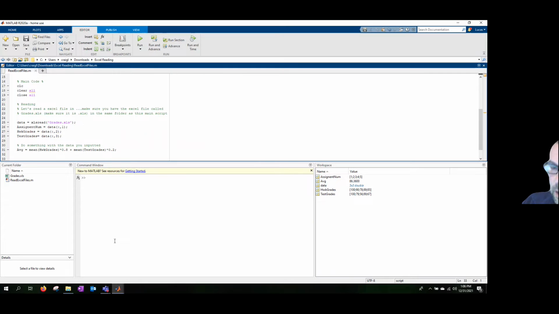I am not a fan, sorry, of using Excel to make graphs. I just read that data in and do any type of data analysis that I need in Matlab. It's much quicker, and I can look at the graphs and do all of that with just hitting run.